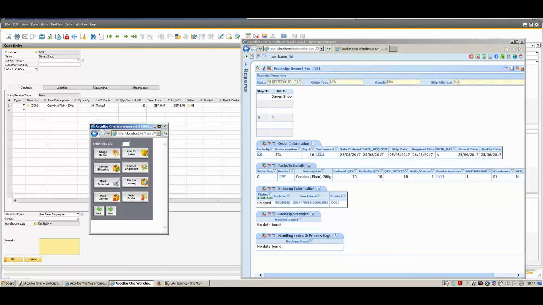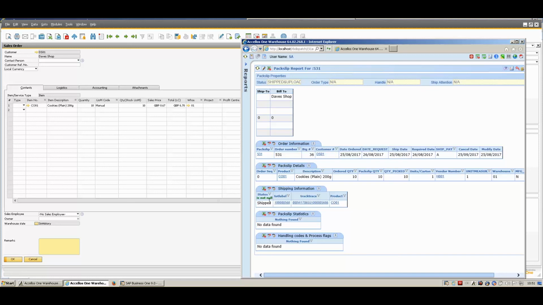Now it's important to mention that multiple orders can be shipped at the same time. That was a very simple setup for a shipment there. So they can be integrated with your shipper interface, meaning you don't have to key in the information multiple times, and the systems can talk to each other without any extra input, which can further reduce the amount of time spent on the shipping process.